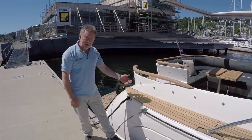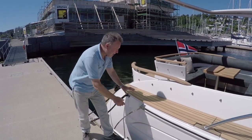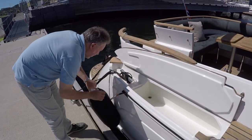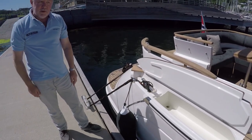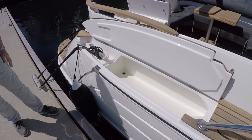On the face of it, this looks like a really neat way to hide the mooring lines and the associated clicks. In fact, it's much more than that. What you've got here is a whole fender locker. So you can leave your fenders tied on at the right height for your regular mooring, and then just drop them over the side. And there's a second locker further forward as well. So four fenders at the back end of the boat where it's most vulnerable.